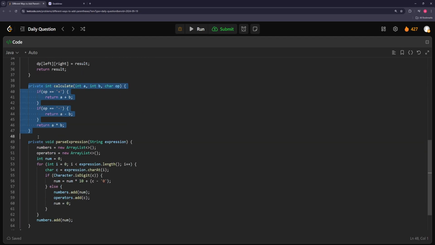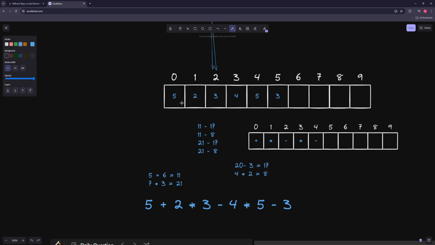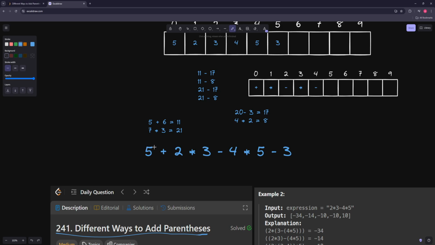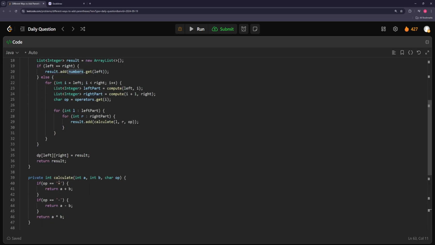First we have 2 numbers and a symbol. If we have a plus, we just return a plus. If we have a minus, we return a minus, and otherwise we return multiply. Then we parse our string into numbers and symbols, and that's pretty easy as well. Anytime we have a number, let's keep adding to the number, and anytime we have a symbol, we put in a symbol. So that's basically here. If we have a digit, let's keep adding that. Otherwise, let's add the operator. So we'll have our numbers array and our symbols.